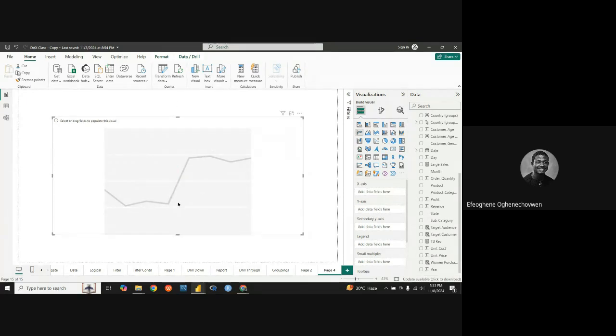Very correct. So a line chart is used to show trends. Okay, change. Those are the keywords: over time. All right, used to show trends over time. Very, very important when it comes to time series analysis. If you're working with data that has time, I think when we go to SQL, we'll have a data set that can help us appreciate it better. Time series analysis. All right, you can pick timing from year to quarter down to a very granular level, even seconds. Very, very important for those of us that are into cryptocurrency.